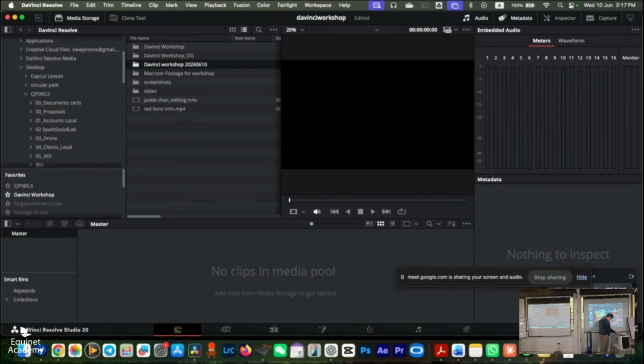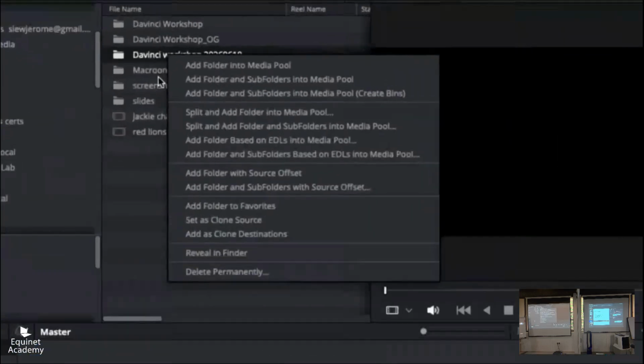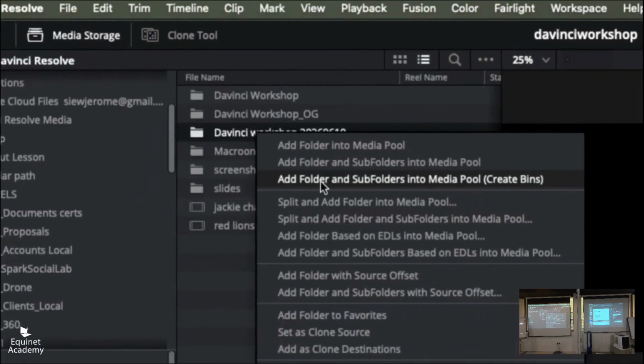Import the media and create bins. Bin is their term for folder. Okay, don't ask why, everybody likes individuality in the US. Okay, bin. So now that I know that this folder is here, I'm going to right click and you will see a bunch of selections. Right click on whatever it is. Again, for those who are lost, I haven't forgotten you, but those who are following, you want this. Okay, so everybody who has followed, right click and find this and then click this.